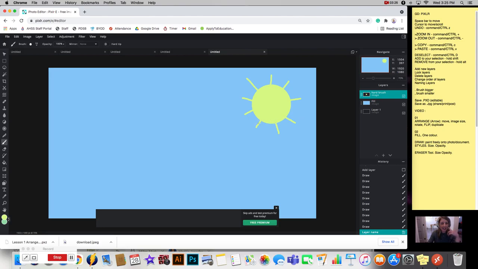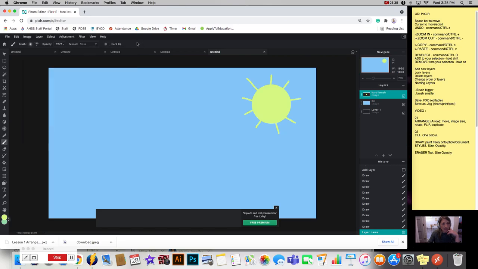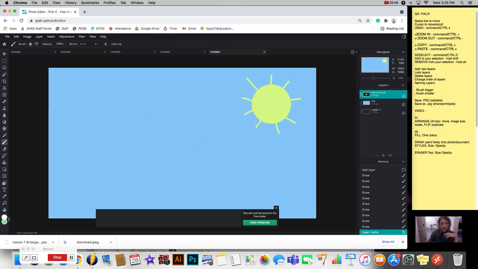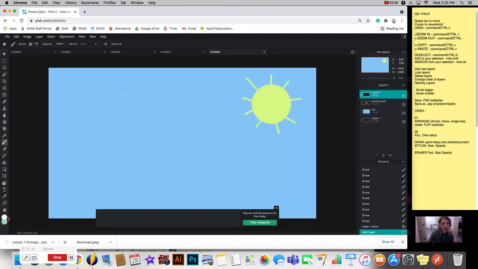All right, and then the next thing I want to do is sort of explore maybe a soft brush. So in this case, I'm going to come down here. I'm going to really make my brushes soft and bigger. And I'm going to change it to white to get my clouds, or maybe like a gray color. I don't know. What do you think? White. And the other thing that I want to do on this one, oh, make sure I make a new layer. And you'll see why in a second here.